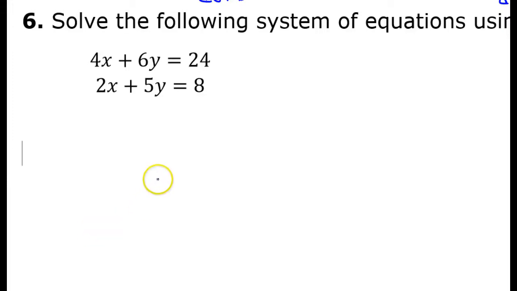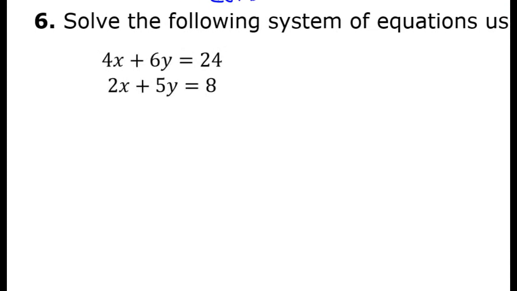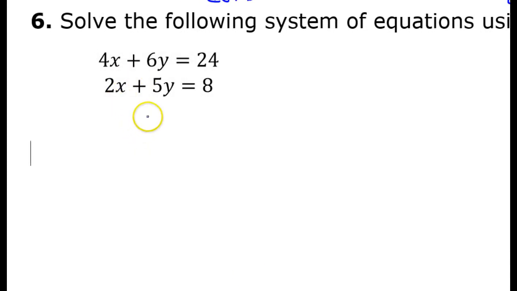In this video, I will show you how to solve systems of equations like this one using matrices, and specifically the inverse matrix. Well, first of all, you need to know how to take a system and write it as a matrix equation. So we will start with the coefficients. We can make a matrix out of these coefficients by writing 4 and 6 and 2 and 5. So that's a matrix.